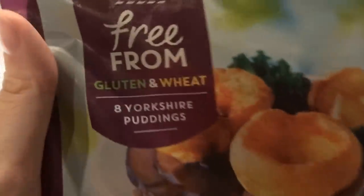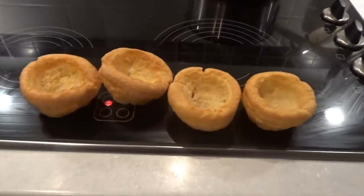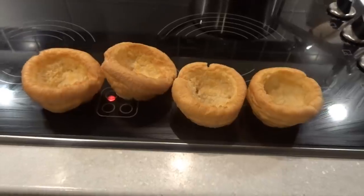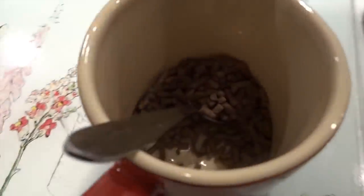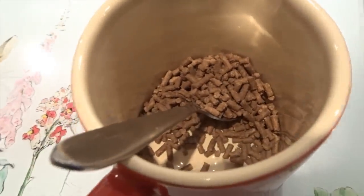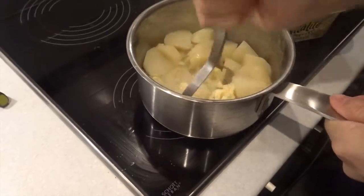And I've got this as well. Free from gluten and wheat. 8 Yorkshire puddings. Well, Grace is going to join me in these. So we've got 4 out. We've got the gravy waiting. Gretchen's been awkward and she's deciding to make separate gravy. And these look like fish food. So actually, I can see her point. Oh, right, almost done.